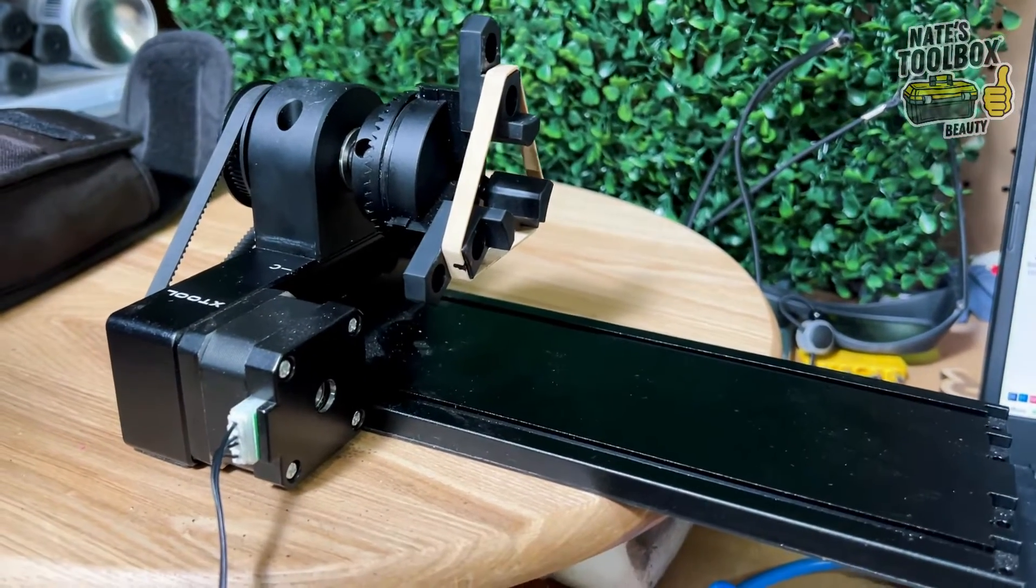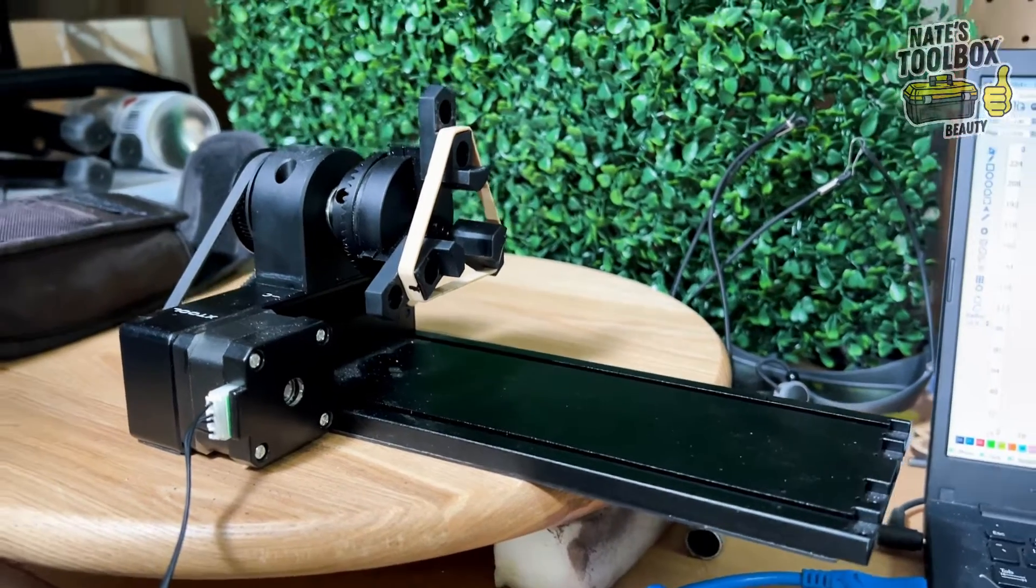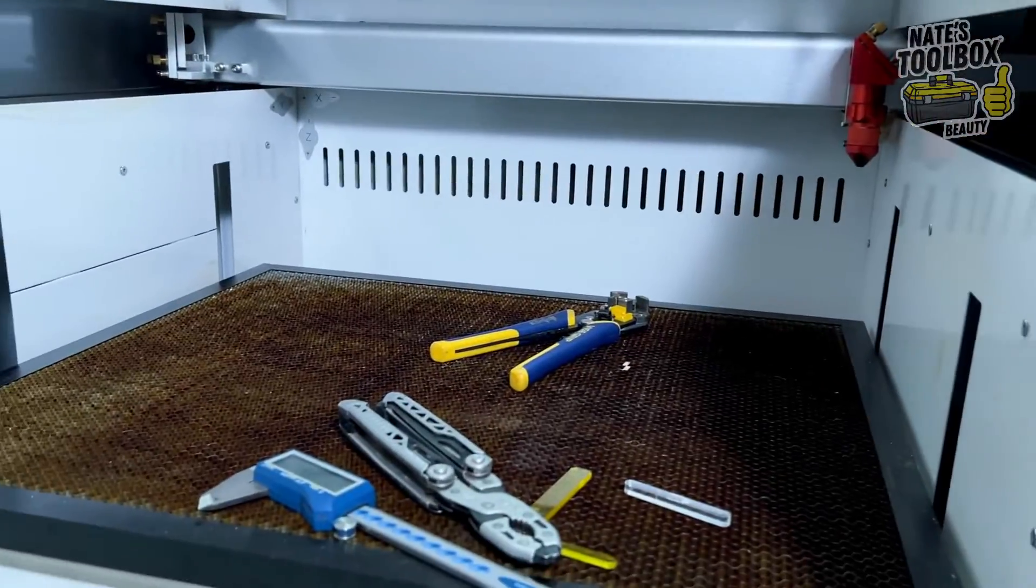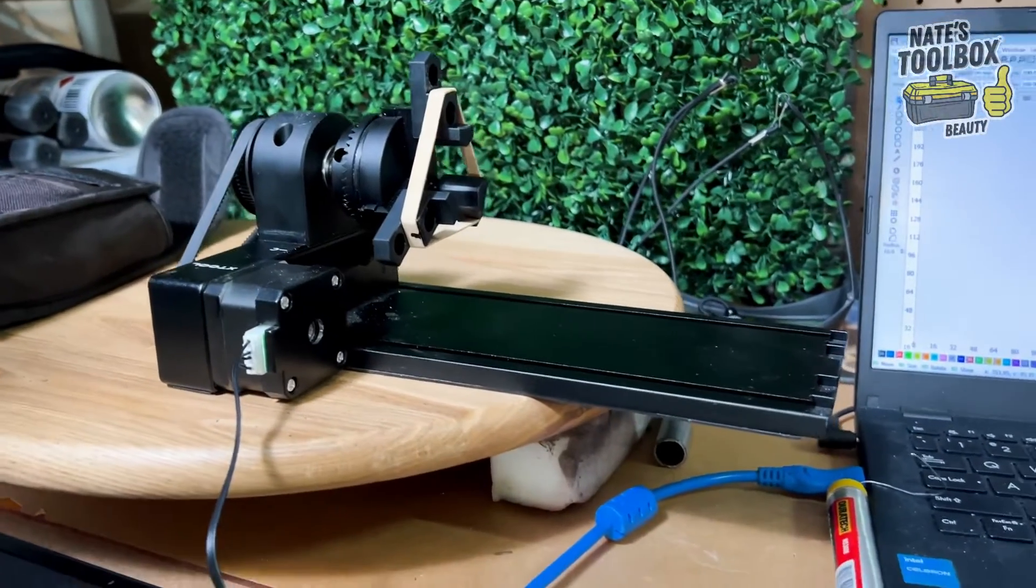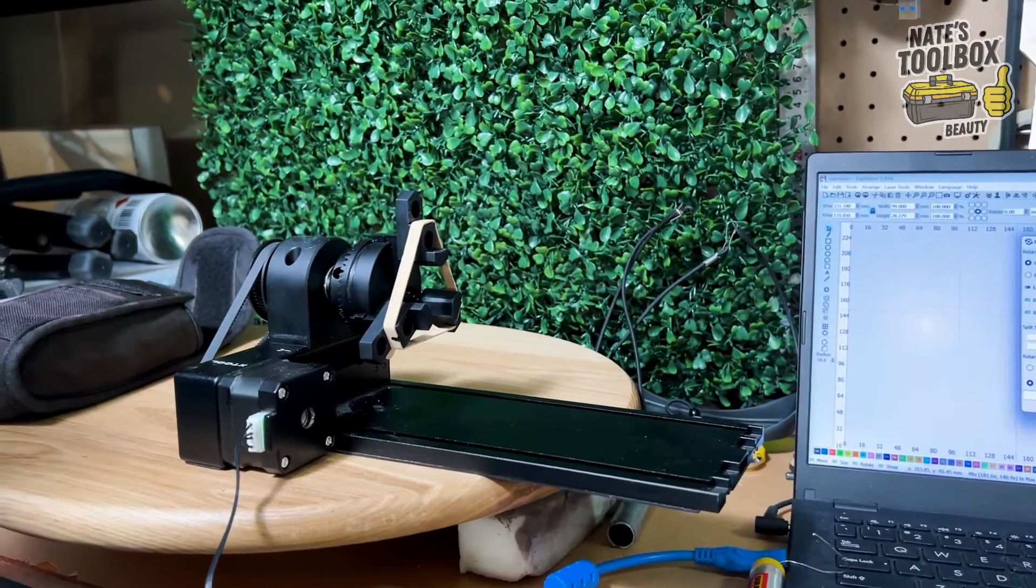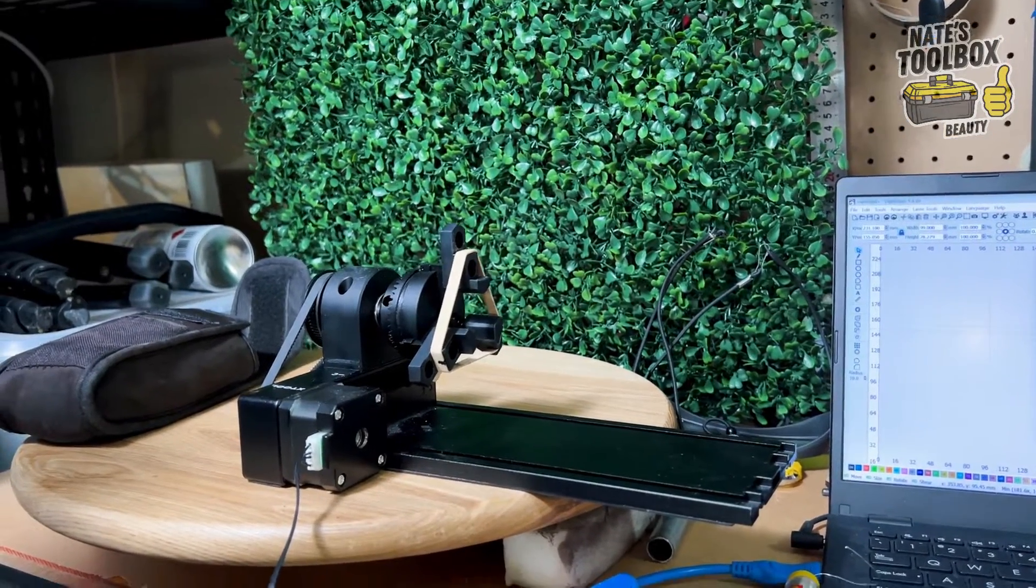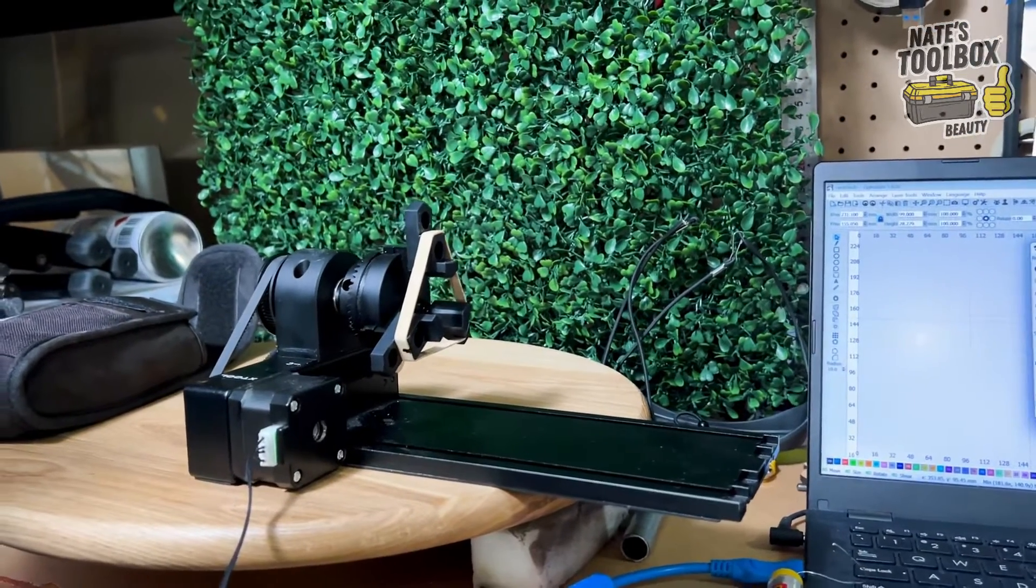I've got the Xtool RA2 Pro, the rotary attachment. I sold the Xtool D1 Pro laser because I've got myself a CO2 laser now. Still got the fiber laser as well with a rotary, but I thought I'd keep the RA2 rotary because it is quite universal, and I've got the roller system as well. I just knocked a small amount off the D1 Pro. The guy was happy to get it without the rotary for now, and I scored myself a pretty good rotary tool as a spare.